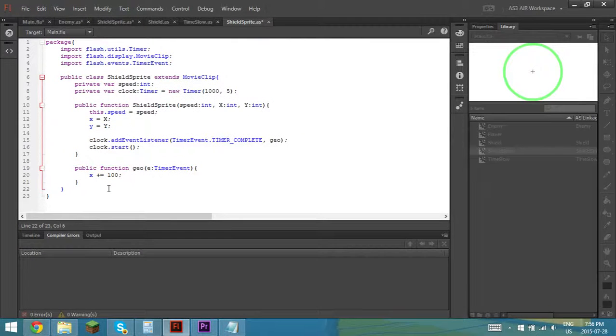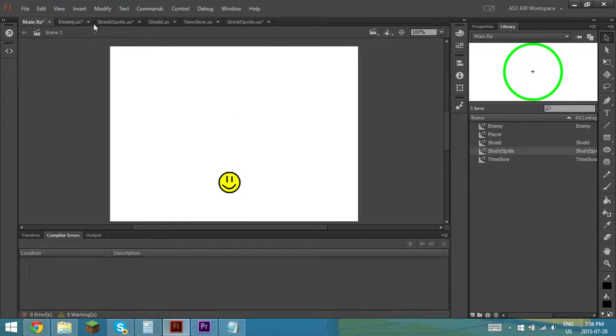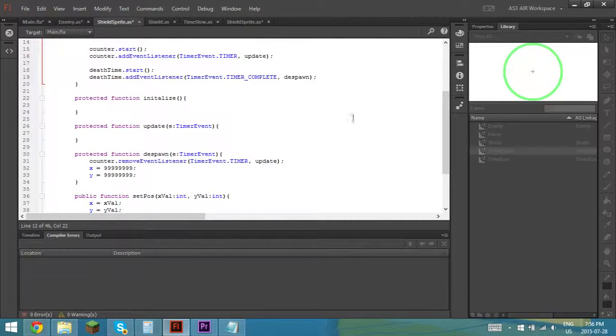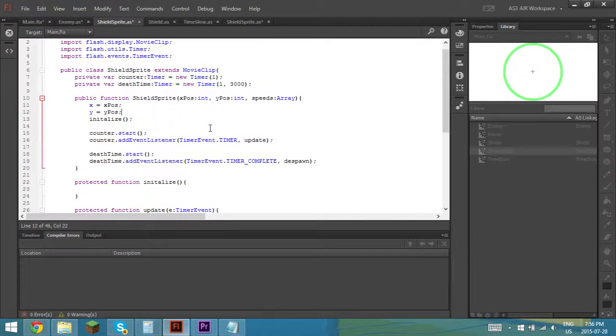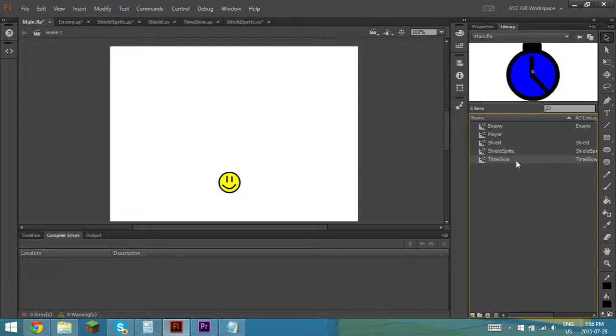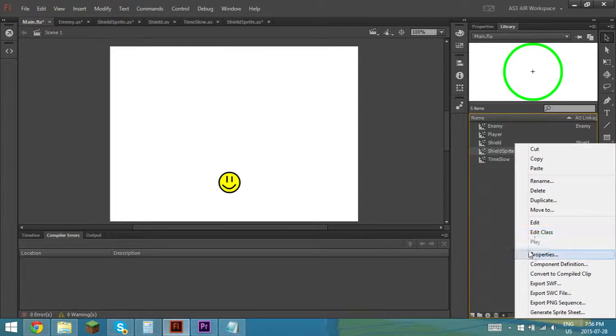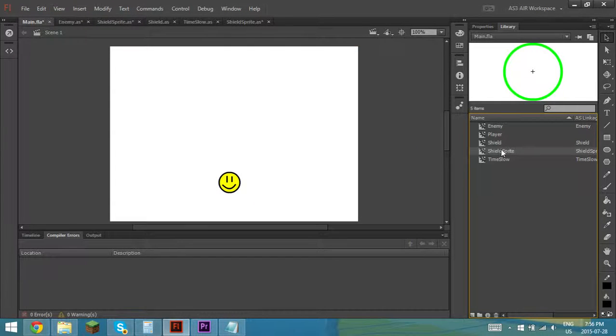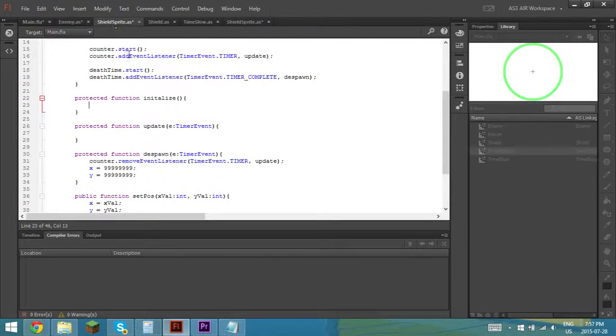Really, you actually need an object with the name of Shield Spray that's linked to a class named Shield Spray. As you can see here, this one is linked because it's in the same folder. These things are empty because I don't really have anything in them that I need. This is just a template I have. So here's Shield Spray. I can click on properties, and you can see I have to export it. So yeah, that is the Shield Spray. Really, it's just a little thing.